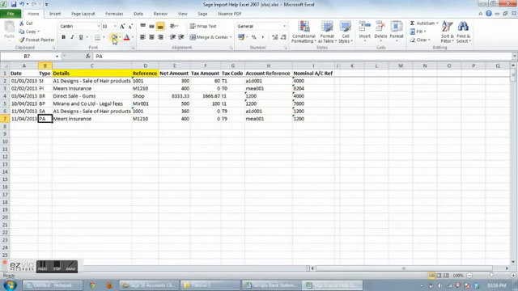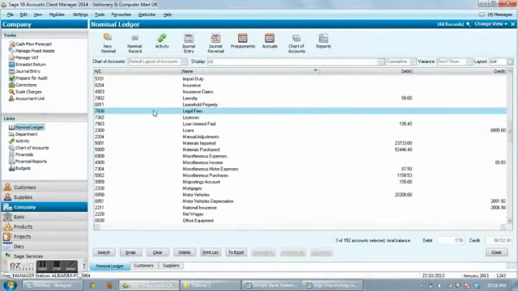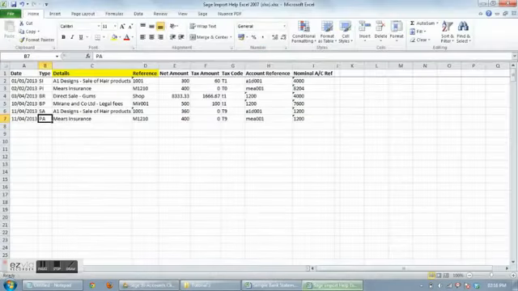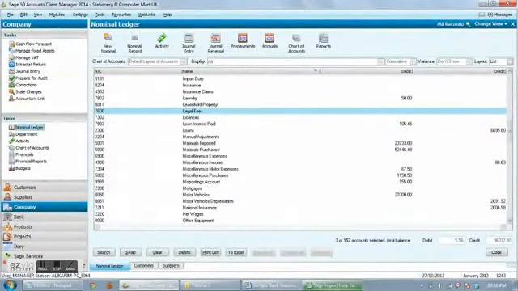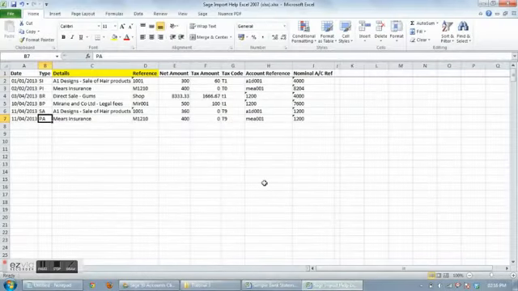and I'm going to import it into Sage. Right, so if you want to import it, if you're using version 2011, 12, 13 and 14, you can just use this Excel sheet to import it. It will make things really, really easy for you. But if you're using version 2010, what you need to do is make a CSV file, which I'll show you how to do. It's very, very easy. You can use the same file and then just make a CSV.